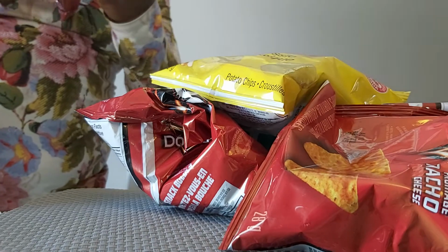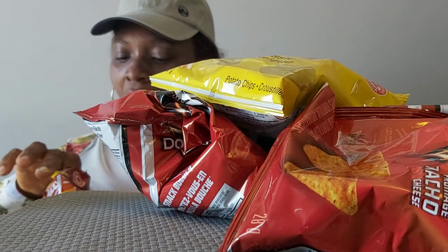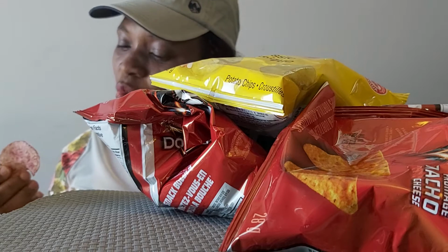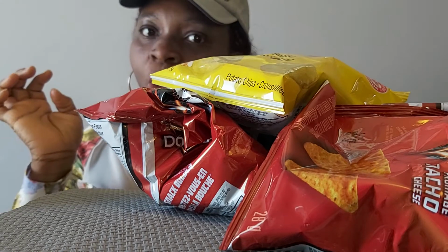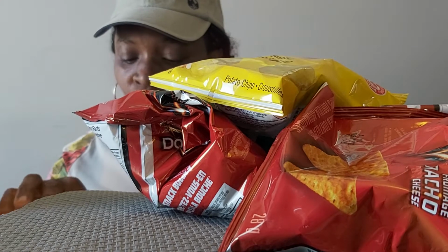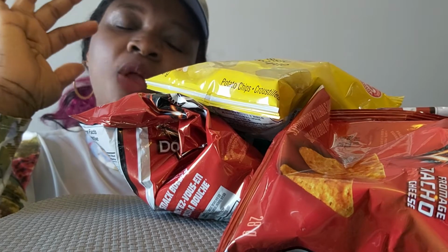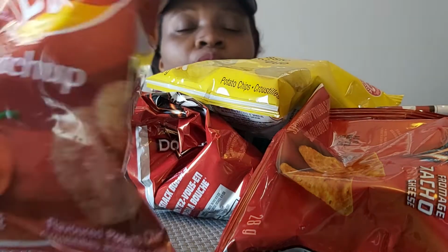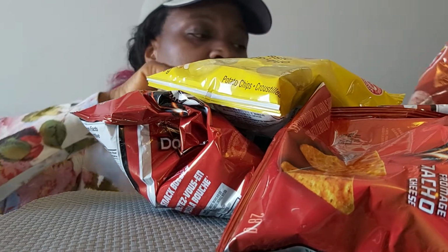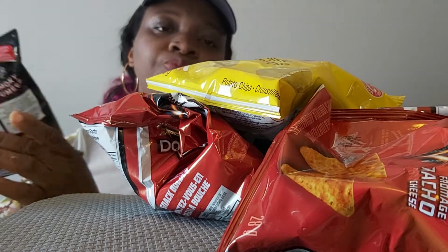If you are a lover of ketchup, you're going to like this one. I'm not much a fan of ketchup, so we will see. Not bad. Not bad. I would say the ketchup one, for me, the ketchup and the tomatoes is not bad. So the next one is going to be the barbecue.